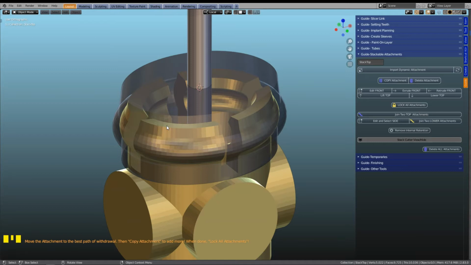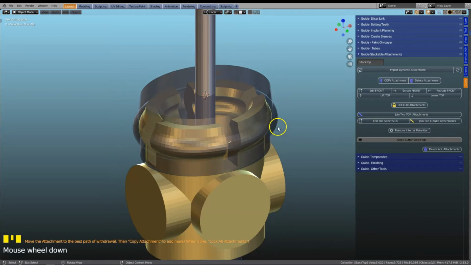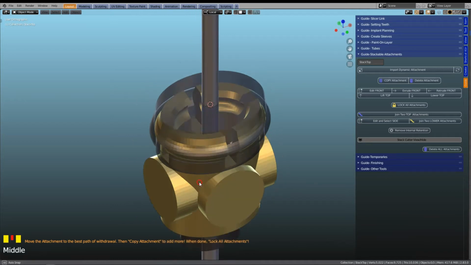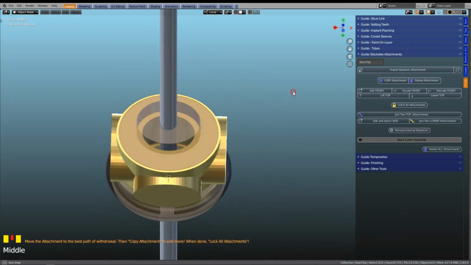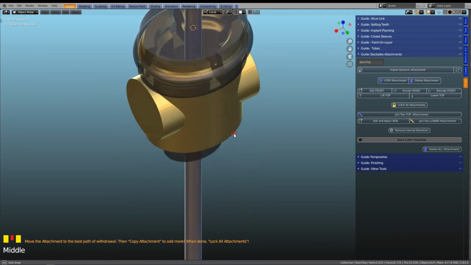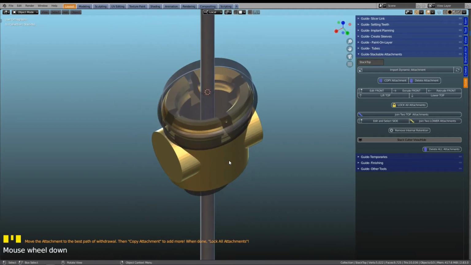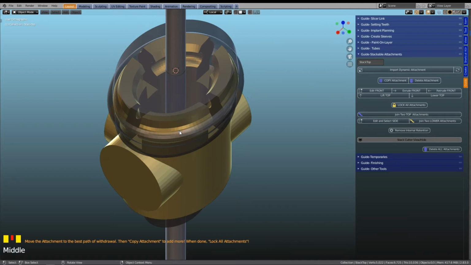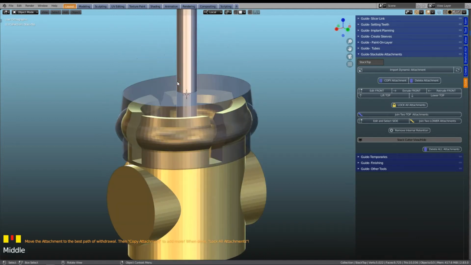You'll also notice this grey glass-like looking component. This is the guide cutter, and one can remove the internal retention of the blue component as well. So this guide cutter will get rid of all the intersections which occur when you're moving one object into the other in Blender. So this will clear the path for the blue attachment to fit into the yellow attachment. So we're going to put this to use and see how this all works out.